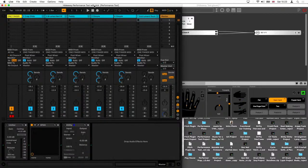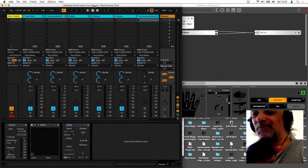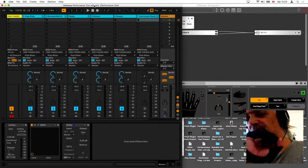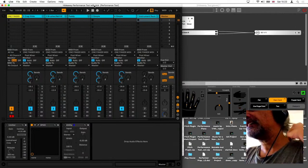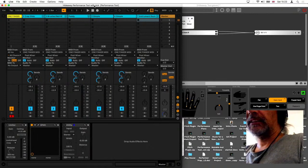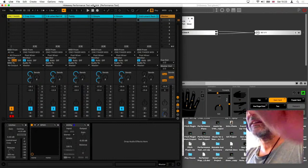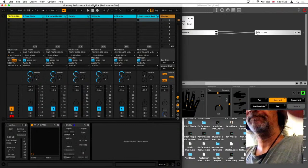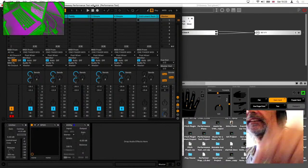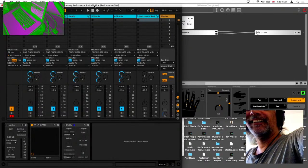Okay, so that was rather a piece of chaos in terms of using these gloves. This is the first time I've done this, so it's going to be probably a bit hit and miss. I've also got a camera that keeps timing out for some reason, and that's a bit of a pain, as you can see from the way the camera is at the moment, which is a shame.